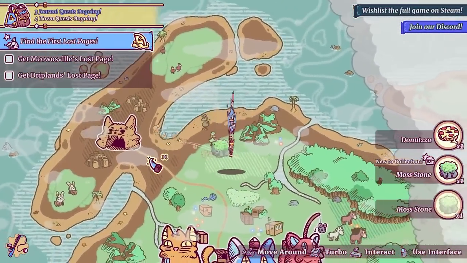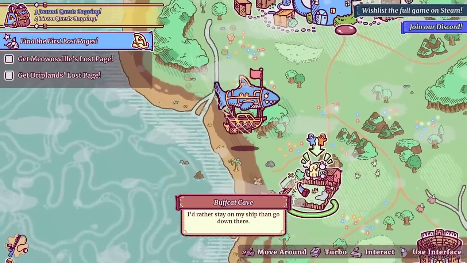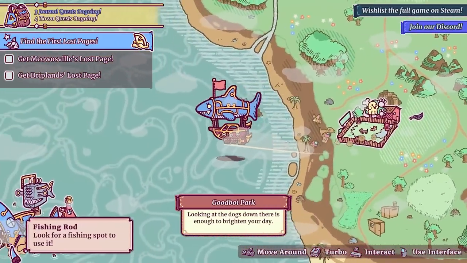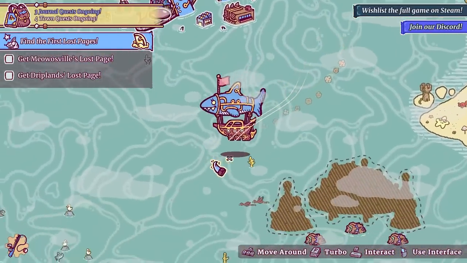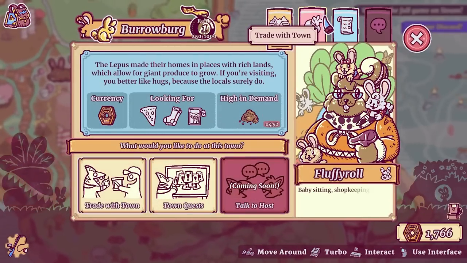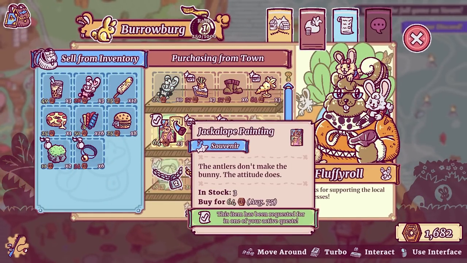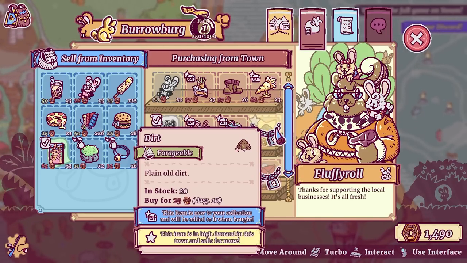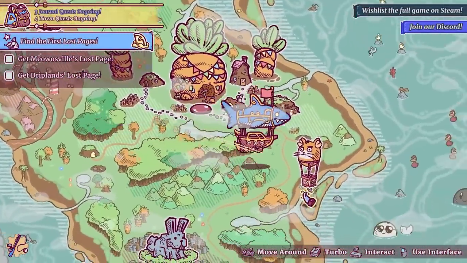What was Good Boy Park? That's Buffcat Cave. Good Boy Park. Looking at the dogs down there is enough to brighten your day. How do we fish? Look for a fishing spot. Oh, there's flying pigs. Okay, high in demand dirt. But I need three of those. And the rest of these, oh yeah, they have dirt, but I can't do anything with it. So we'll leave that for later.